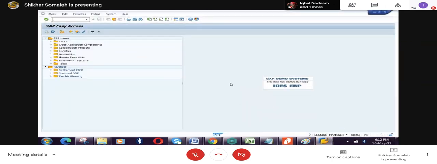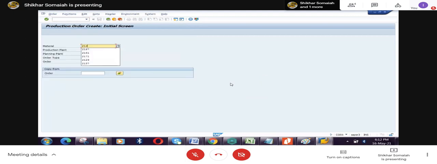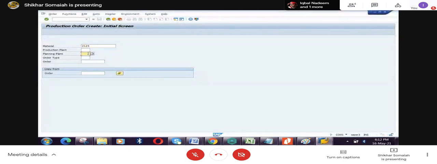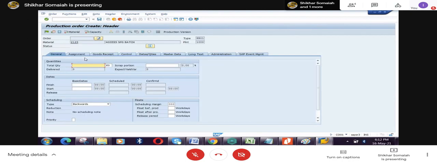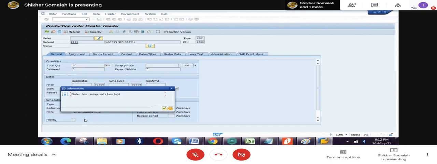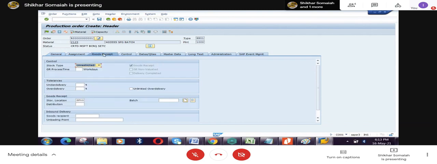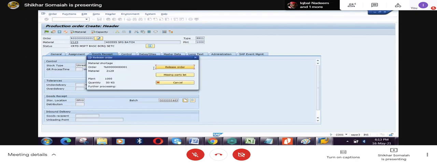So what I do, we create one component first. CO01, manually creation, 129, production order type PP01. We go to create for 50 material and current date is today's date, and order having a missing. Okay, OPJK setting is there. That is missing. If required, we can create the batch and we can release this.